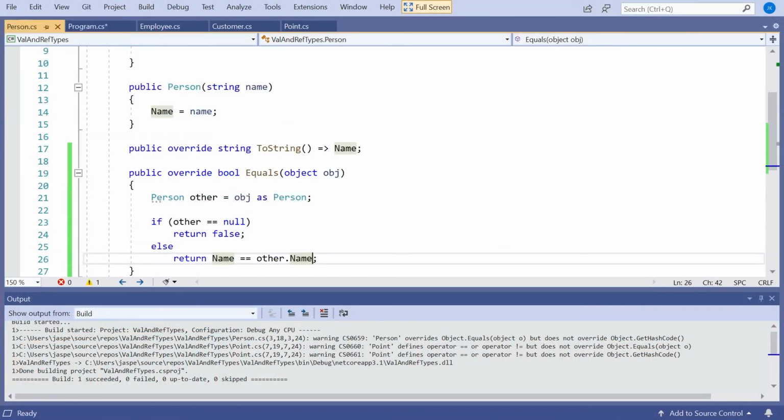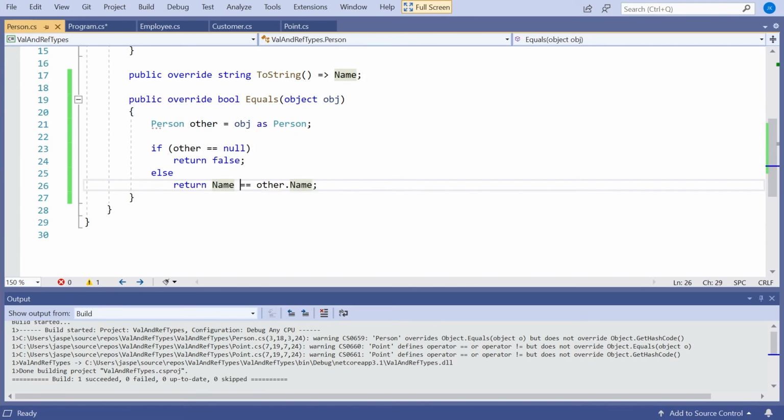And then the other thing that we have with strings is they are one of the few cases where for a reference type, overloading the double equals makes sense. So if we actually have a look at our person, you can see there I used double equals on a string, but that's not to determine whether those two are the same object, because they could be different strings even though those two strings have the same value.